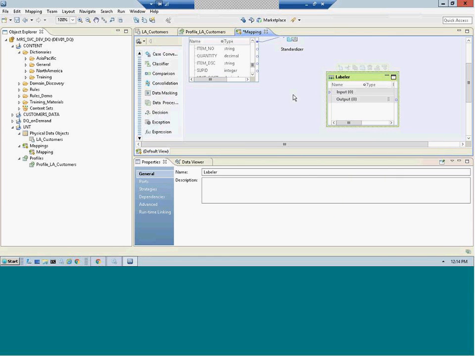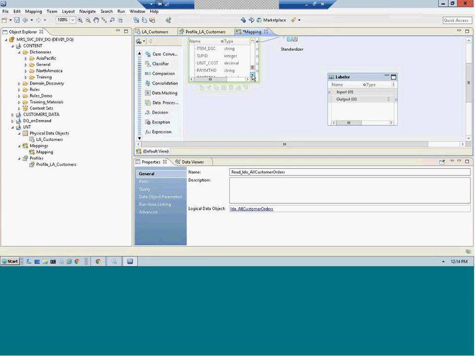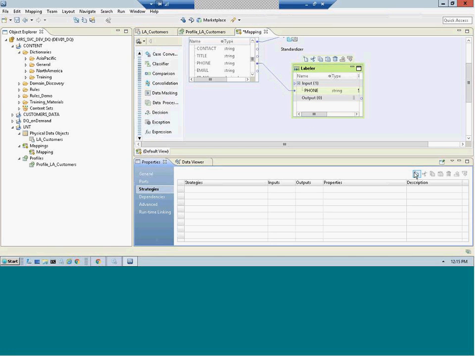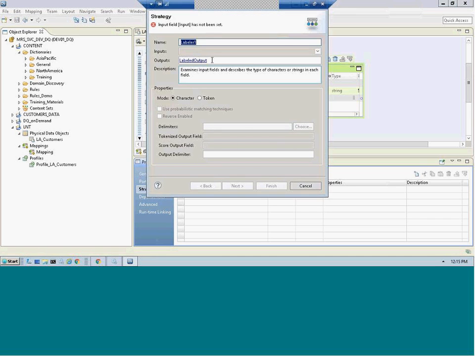So we got a phone number here, and I'm going to write a strategy for the phone number. I say to label it using a character set.